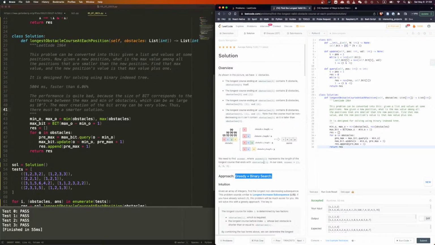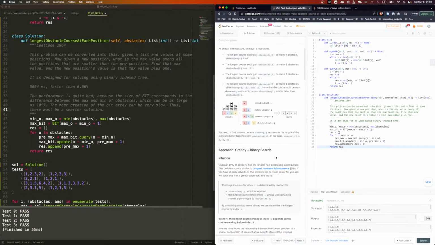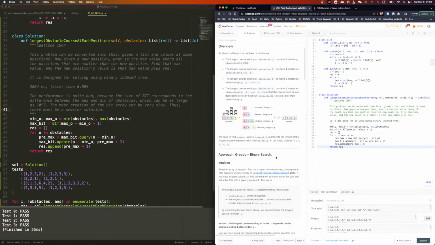I guess it's not that hard, right? Greedy. Find the longest non-decreasing subsequence.